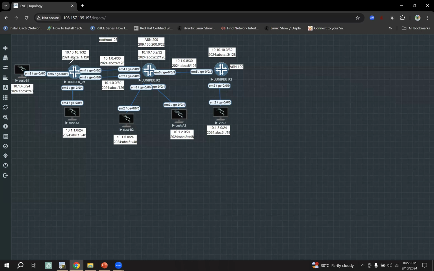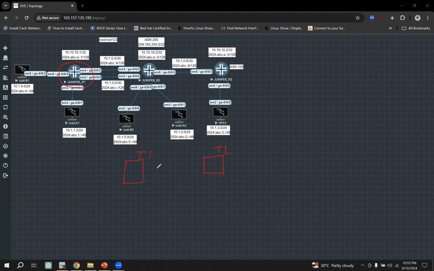This is a router, and there are two tables here. Consider this is table one, and this is table two. There are multiple routes in table one, and a separate route table maintains table two.